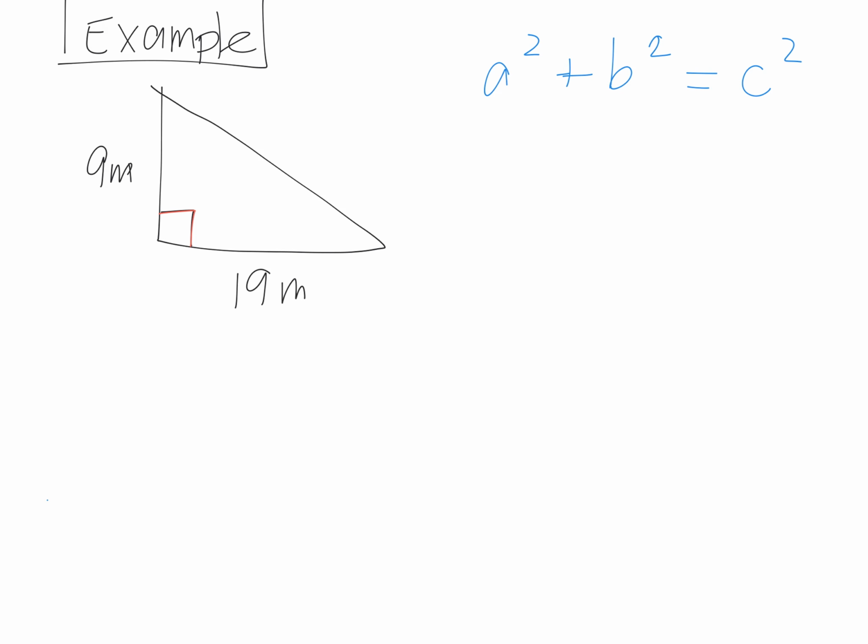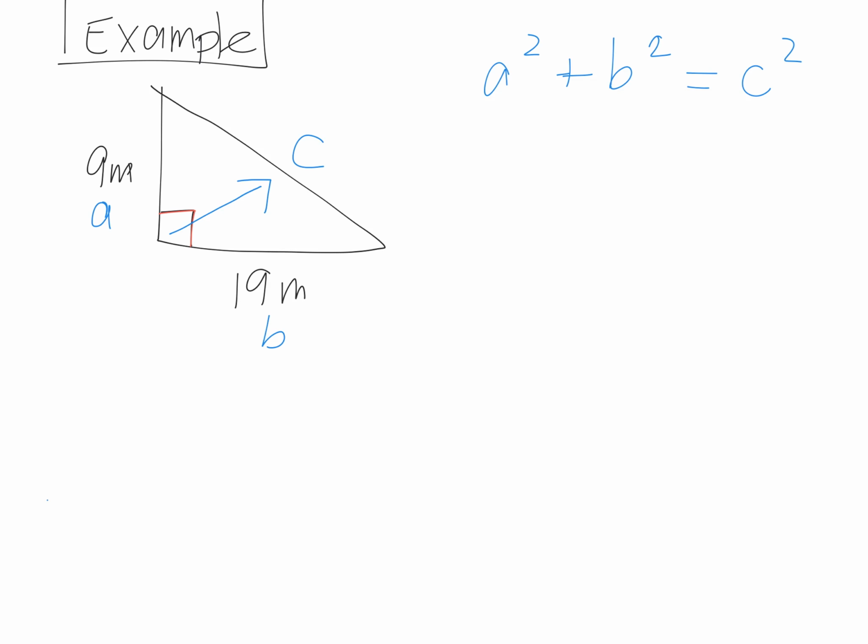Where is C? The big one. Do I know C? Do I know the measurement for C? No. Okay, so automatically we know we're trying to find C. This is the easy question because we're trying to find C. You tell me, so we all do it the same. Which one do you want to be A and which one do you want to be B? Anything. Okay, let's label it the same though, so we're doing this together. A, B.